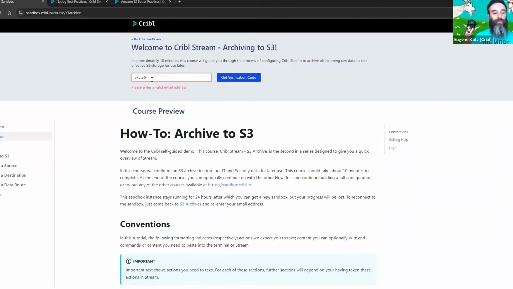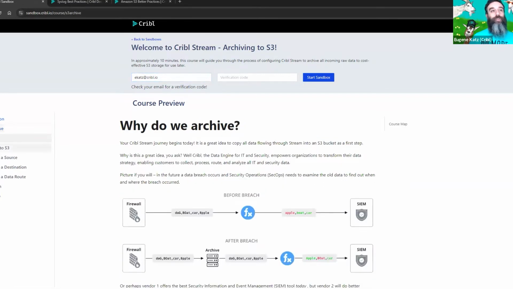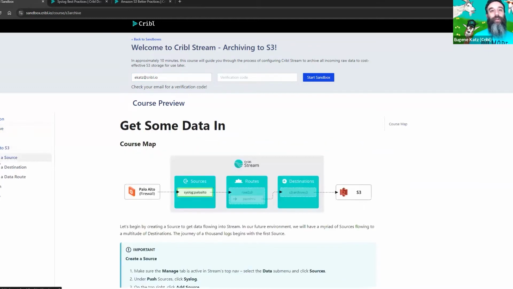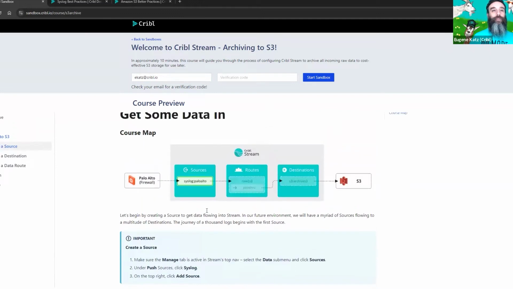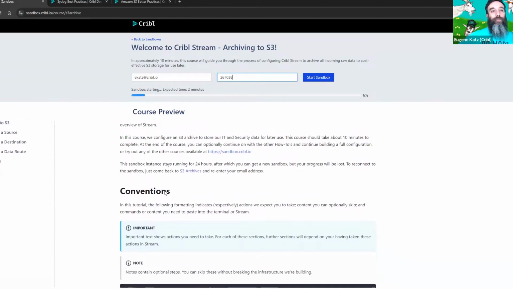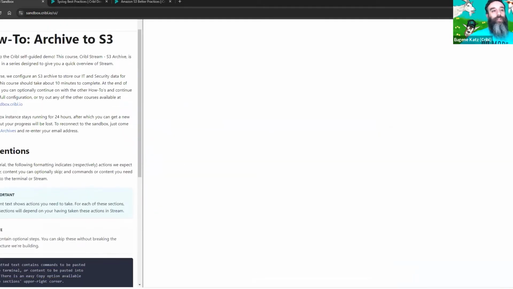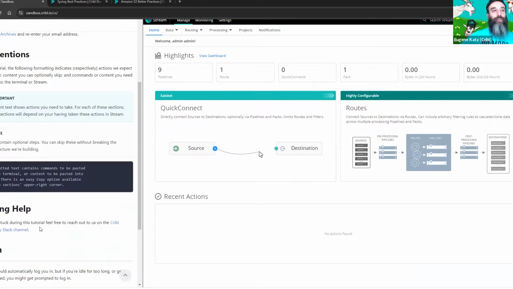All you need to do is put in your email address, and you're going to get an email and allow the sandbox to get started up. While we wait for that, the nice thing is that even if you don't spin up a sandbox, you can look through the instructions and always find some tricks here. Oh, how do I configure an S3 destination? You can look through it without having to run through the sandbox fully. As you can see, there are pretty detailed instructions on the sandbox. It talks about how you get back in if you get logged out. The sandbox is going to be up for 24 hours.